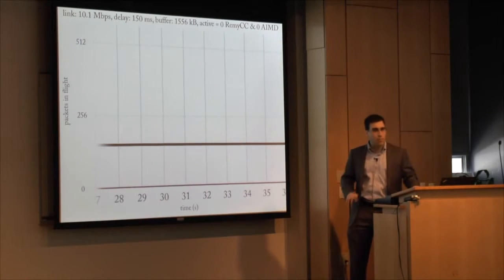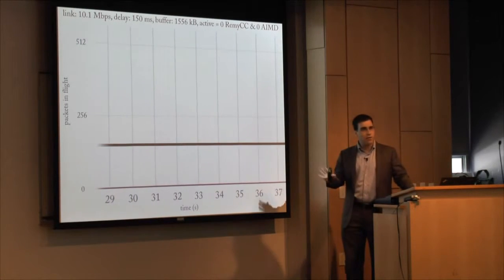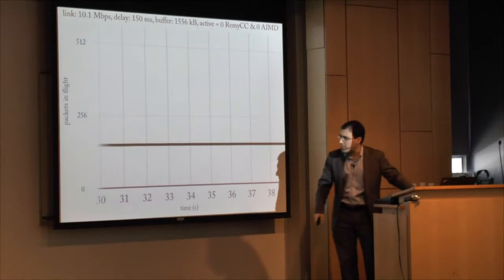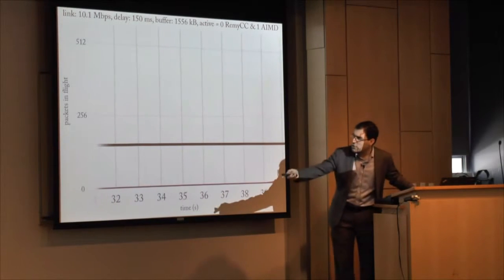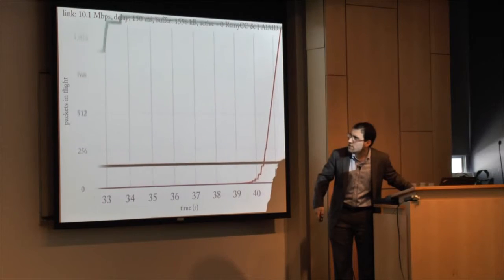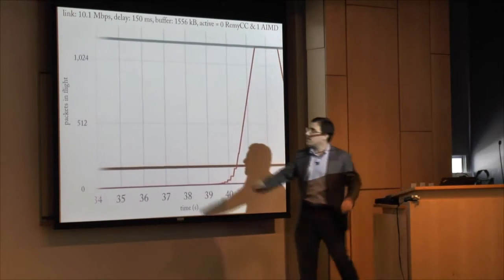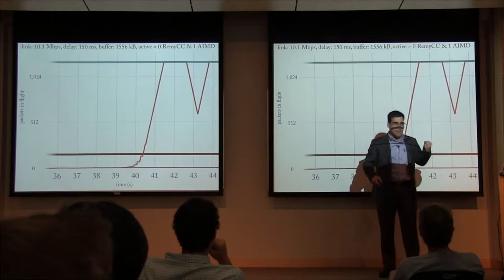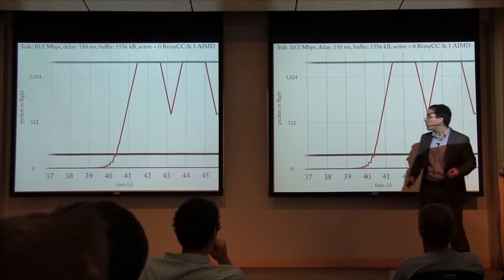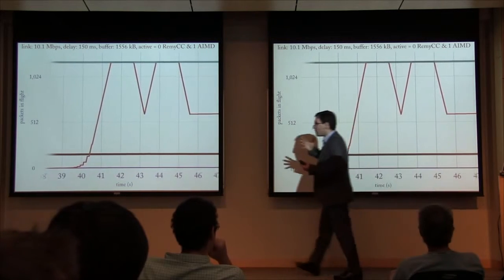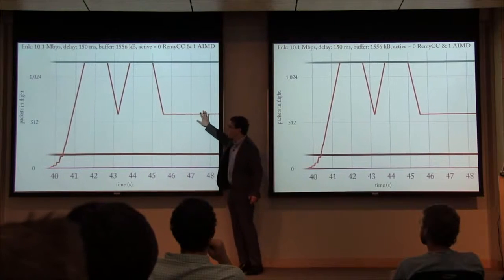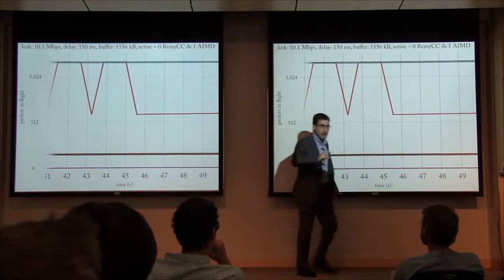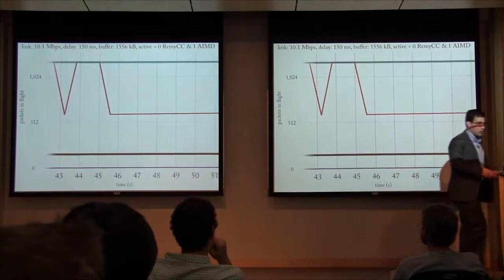All right, so now if we start up an old-fashioned additive increase, multiplicative decrease TCP, let's look at what happens. We'll start it now. We go through the slow start algorithm, and then the number of packets, holy cow, keeps increasing until we hit that buffer. This blue line is the maximum capacity of the queue in the network. Now that we've had buffer overflow, TCP goes into an additive increase phase, where the window is increasing by 1 every round trip time.